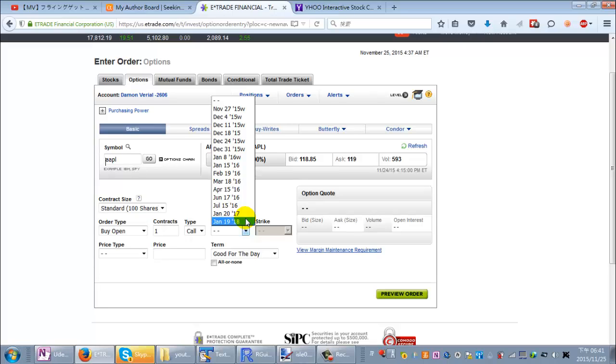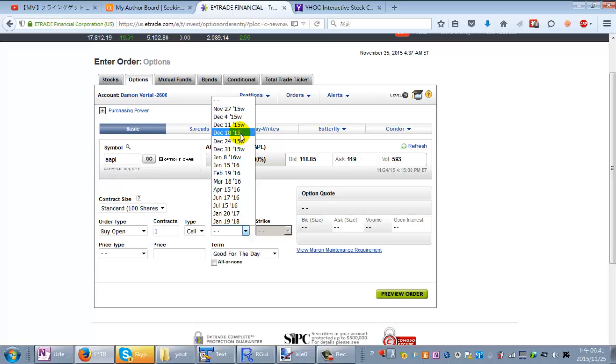But you can think of it this way: the more exposure you have to that stock. So, if you believe, for example, that Apple is going to rise for 2 months, you might want to buy an expiration date 2 months out. But if you think Apple is just going to go up for a few days and you're trying to make money on a 2-day or 3-day trade, there's really no reason you wouldn't go with the closest one. It's cheaper and generally it's just as good. The only difference is it's going to degrade in value more quickly.